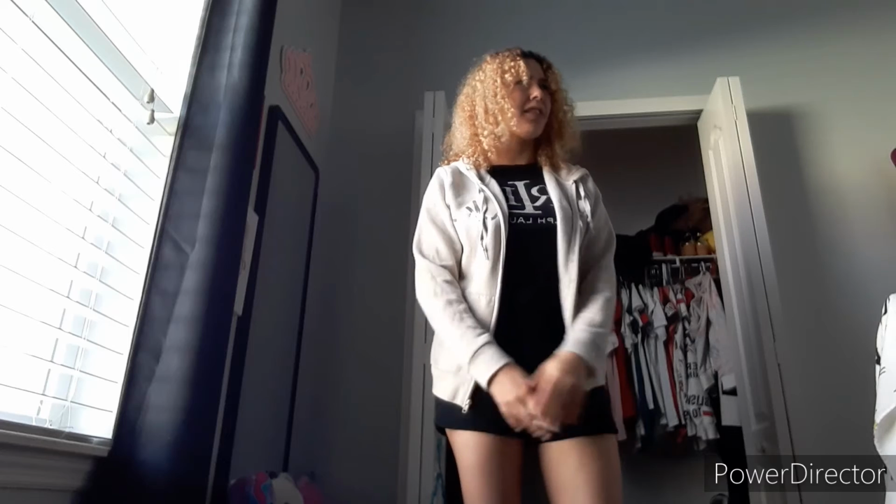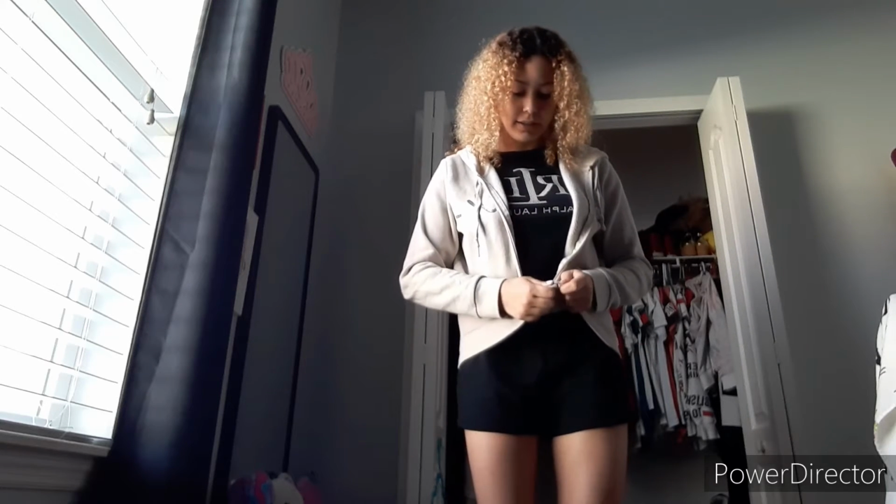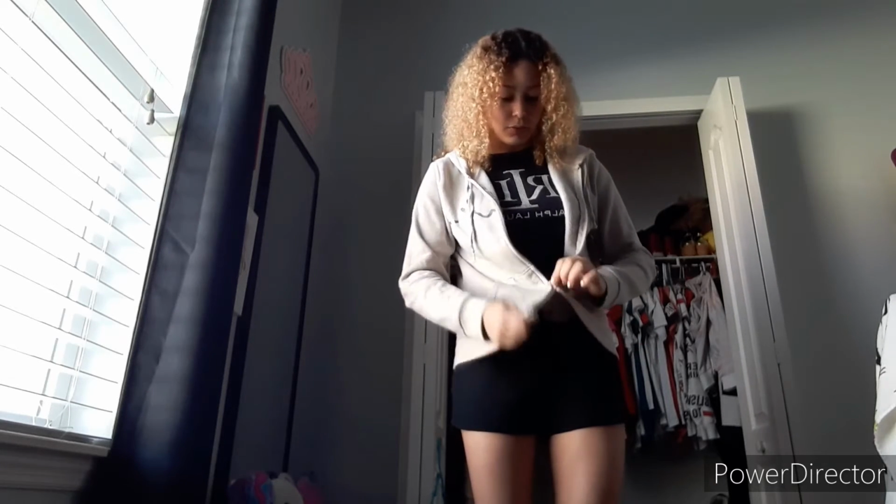Second to last is this beige one. I really like this color beige. I think this is a really hard color to find. I don't know why, but it's a really unique color. It's just hard to find, you know? It's very soft, which I do love. And I have a whole outfit. I have beige sweatpants, beige t-shirt, and of course this beige jacket. And look at this. What the?